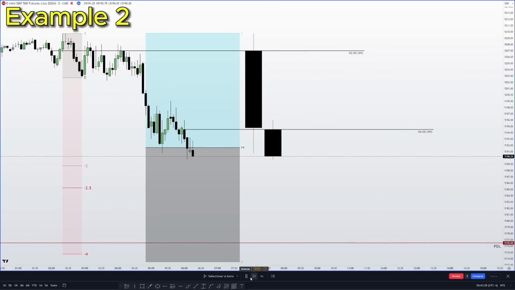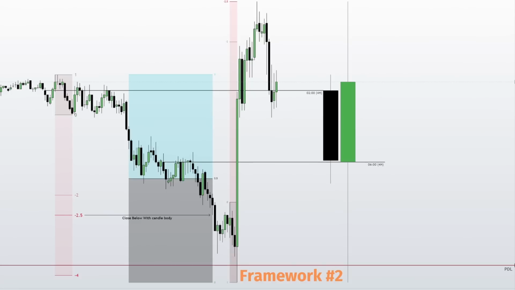Example number 2. This is framework number 2, for one reversal. In this case, the present candles in this framework are 2 a.m. and 6 a.m. The 2 a.m. is the initial projection range here. It's the higher range here, and takes the first distribution leg here. And the important thing here is the next candle. What is the opening for the next candle, the 6 a.m., in function of the previous range?